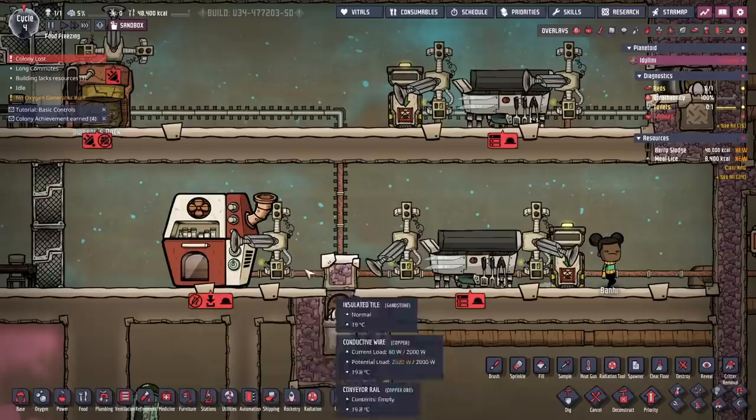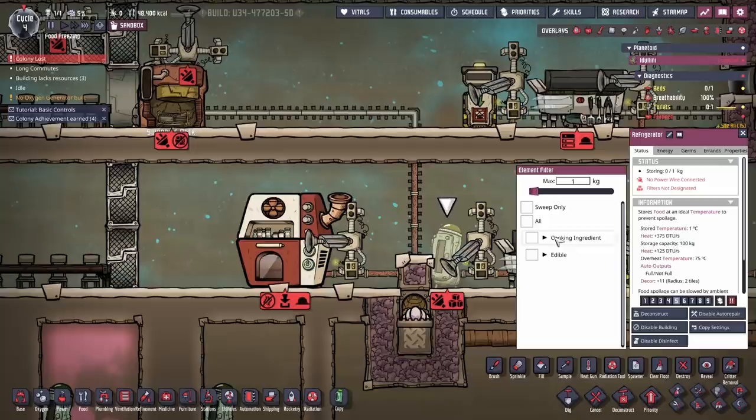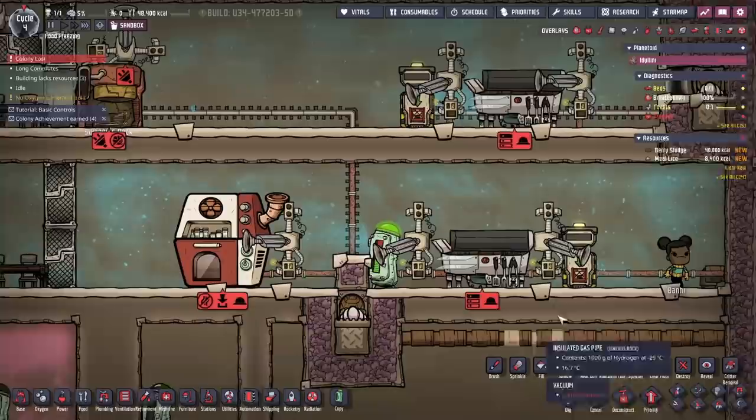So what you end up having to do is make yourself a sort of temporary storage. So we'll set this to 1 kilo. And then we'll just say, yep, put in 1 kilo of meal lice. And boom. This acts as an intermediate storage. When the duplicates need some food, they'll come along and grab it out of this fridge and go eat. And then what we've done here is we're going to set this to level 5. We're going to set this to level 4.